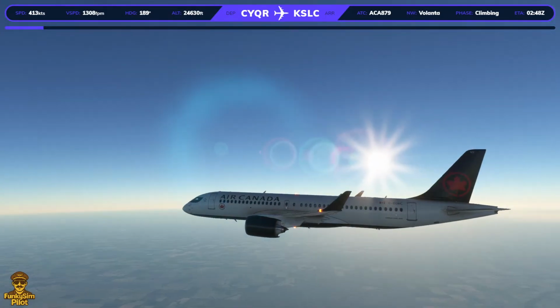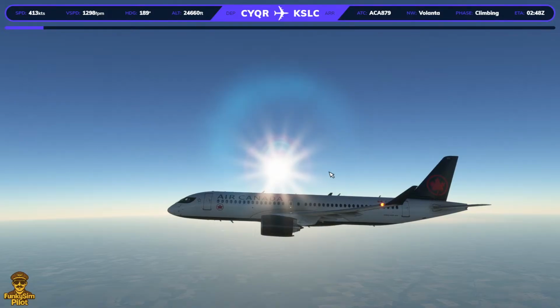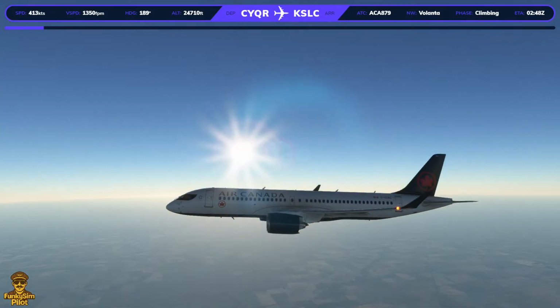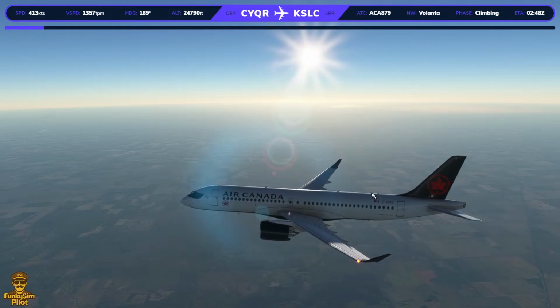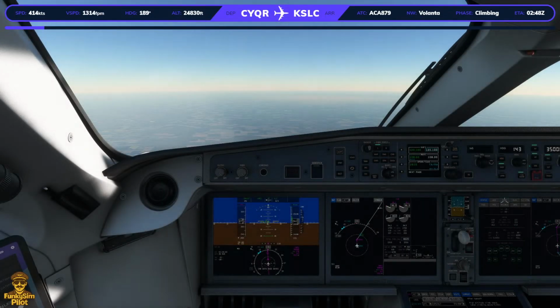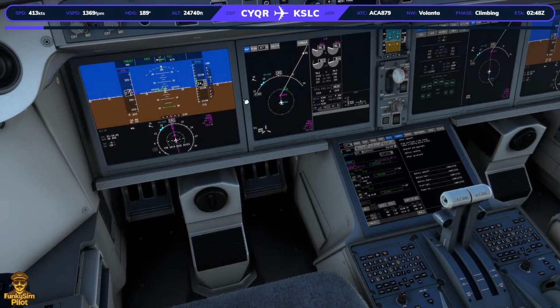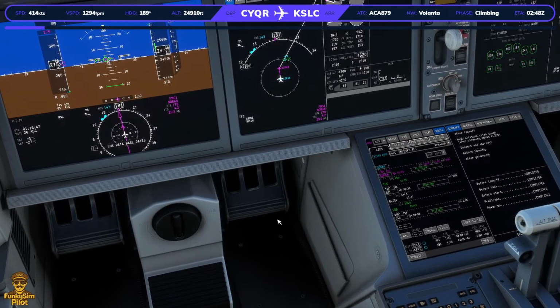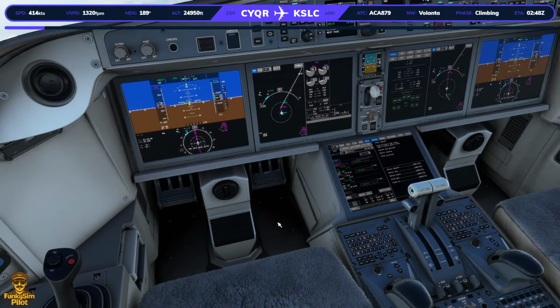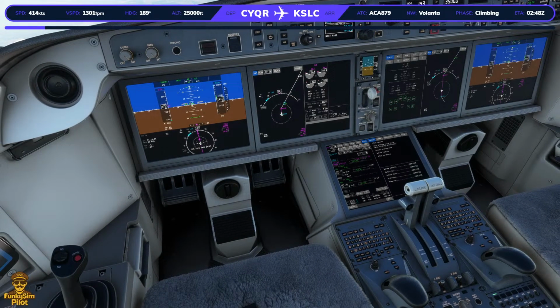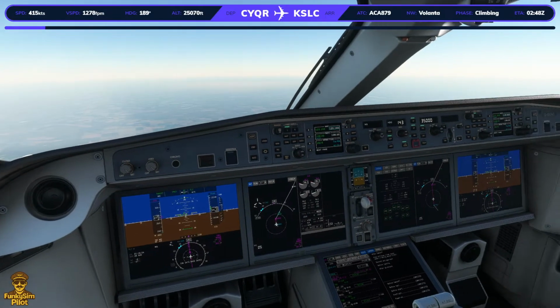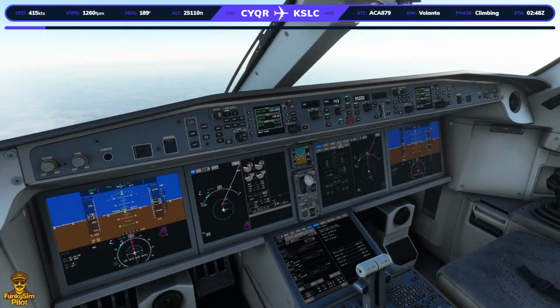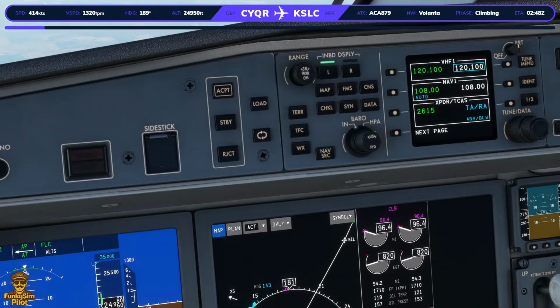So yeah, we're just trying out the Synaptics A220-300. She looks really cool, but she's a little bit heavy on our systems, and I'm saying our systems because it's not only on my system. A lot of people are reporting very low FPS frame rates with this aircraft, and I don't need eye candy as such.